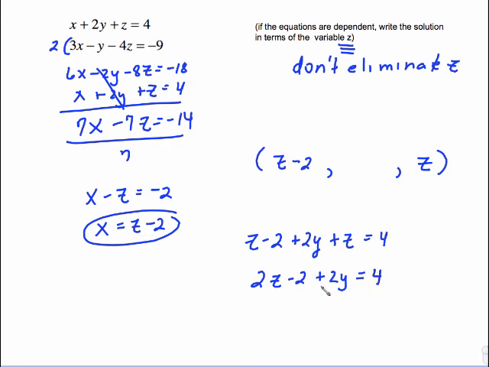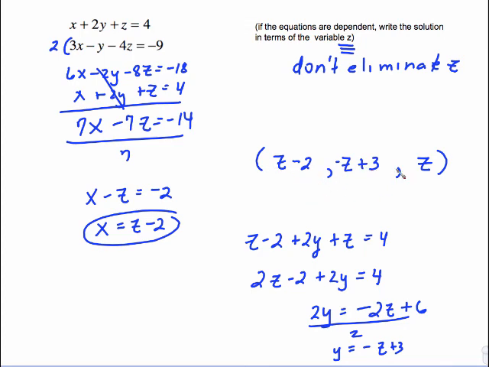I need to solve this expression for y, so everything else needs to move to the other side. So 2y staying here. Subtract 2z from both sides. Add 2 to both sides. So now I've got 2y equals negative 2z plus 6. Divide everything by 2, and my expression for y will be negative z plus 3. And that's what goes right here. So that is my solution in terms of z. I've got negative z plus 3. You could just as easily write 3 minus z. That doesn't matter. Now, what does this mean?